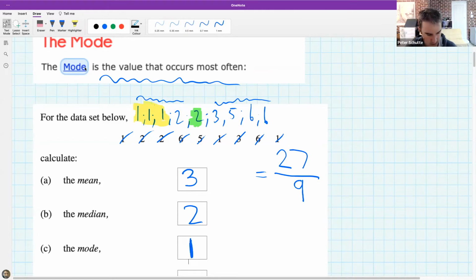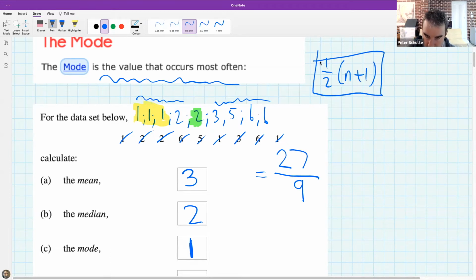Okay, now, I want to ask you, have you seen the position calculation for the median, which looks like this, where you use the formula 1/2 times n plus 1 to find the position of the median? So in the chat, if you've seen that formula before and used it, give me a thumbs up. If you've never used that formula to find the position of the median, give me a thumbs down. Be honest, because it's helpful for me to see. Okay, so there's a mixture.